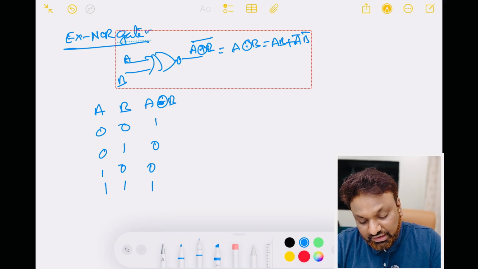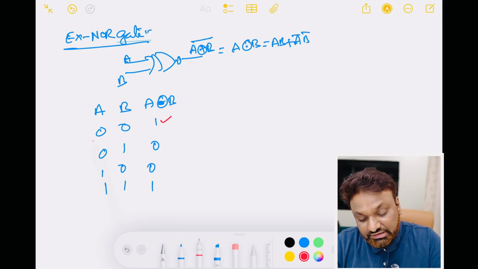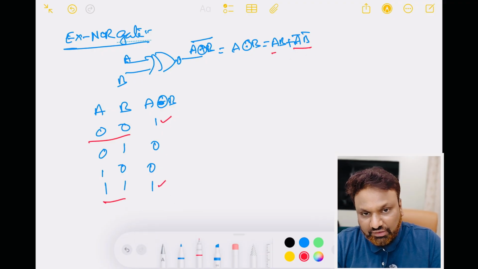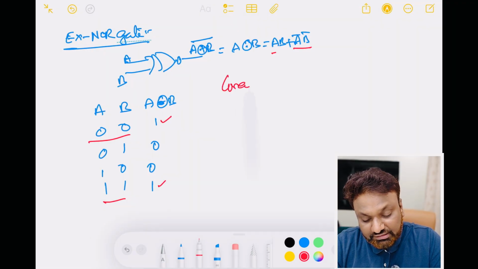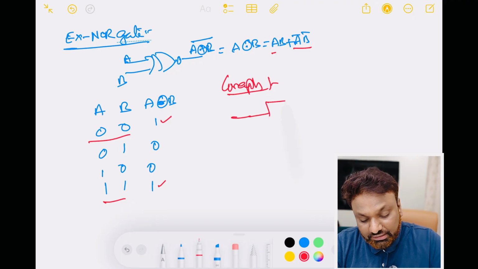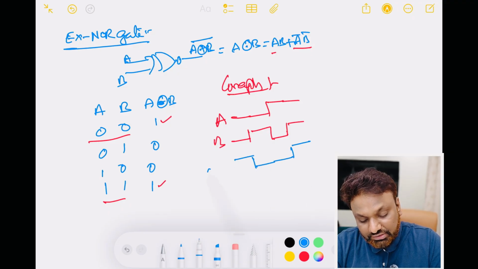So like I told you, wherever I have a 1, here I have a 1, the input combination is A bar B bar, and here I have 1, the input combination is AB. So that is how you write the equation, right? And the associated graph for this you can draw: 0 0 1 1 and 0 1 0 1. Okay, this is A B, and the associated graph is 1 0 0 1. Okay, A XNOR B, 0 0 1 1, 0 1 0 1. So 1 0 0 1.